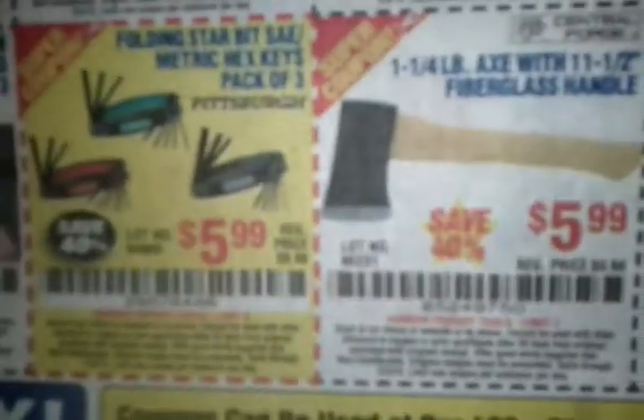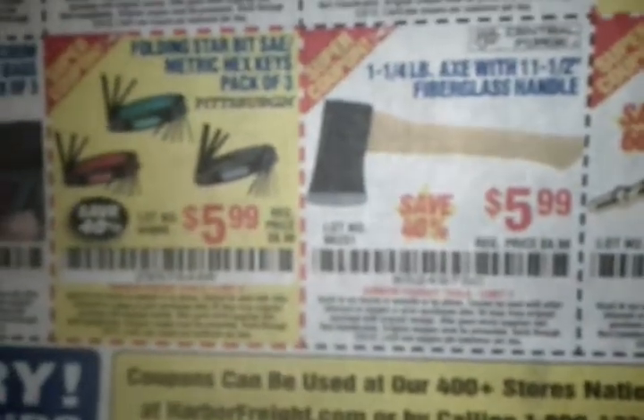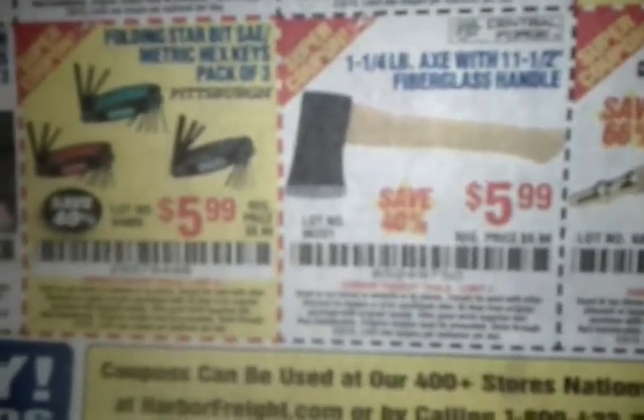You save $200 off the regular price. They also have a hatchet so you have the ability to build a survival shelter and chop up small pieces of wood for $5.99. If you go to any of the competitors — Home Depot, Lowe's, Ace Hardware — some of the cheapest hatchets you're going to find are anywhere from $18 to $20.